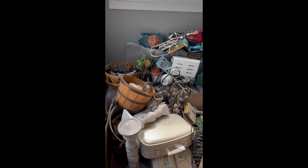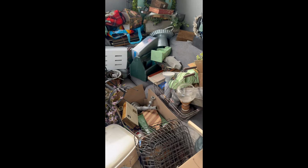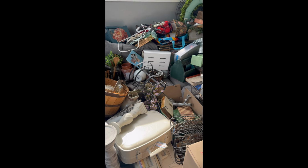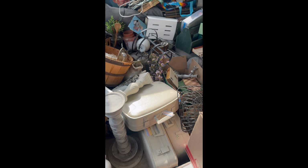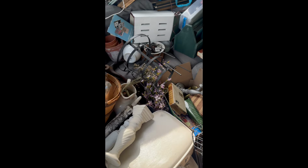Okay, along with my keeping it real, we worked in our storage unit this weekend. A lot of you know that. And this is what we brought home for me to go through, price, and get ready for the store. I am not even sure where to start. And this is where my projects for the week are coming from.